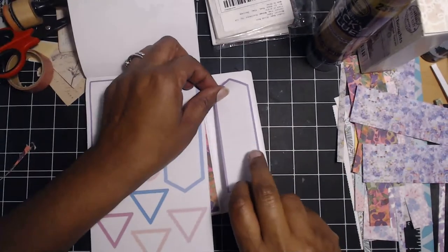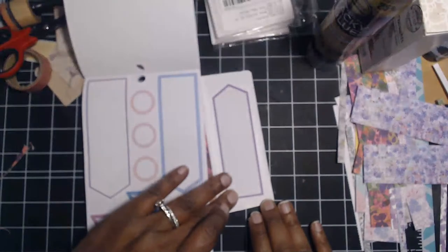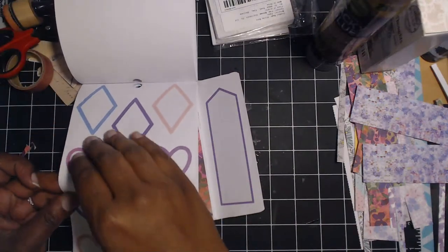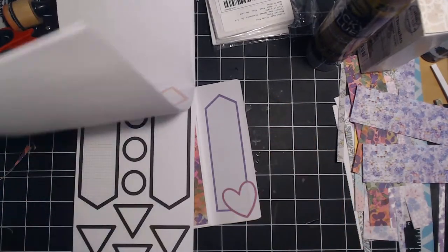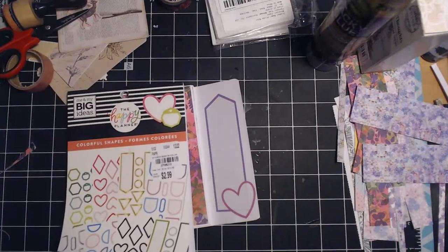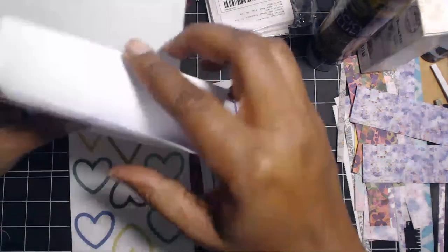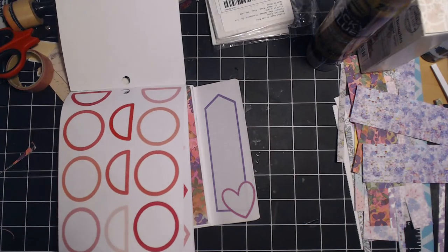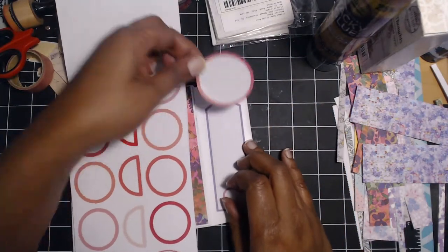So we're going to put this up right here. This feels like washi tape as well, but hopefully it's a real sticker. And then we're going to cover up this crookedness with this heart. And then I want to put a circle. Why didn't they just put all the colors together in one thing? No, they had to be freaking fancy. Is this even gonna fit? No, it's not gonna fit.